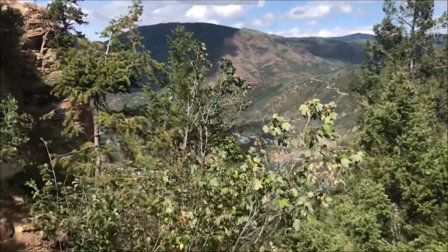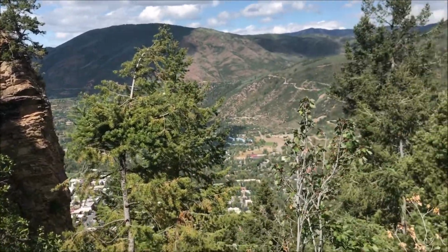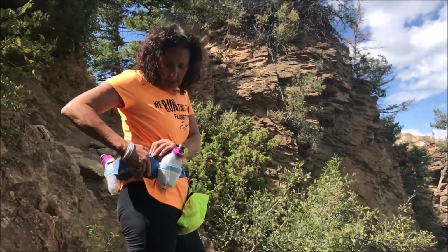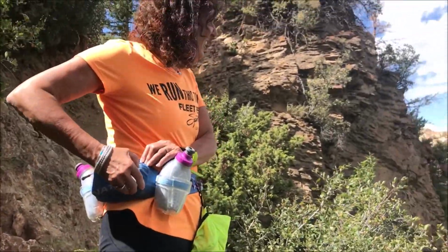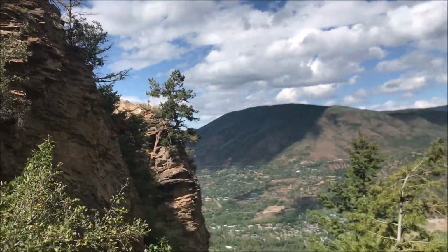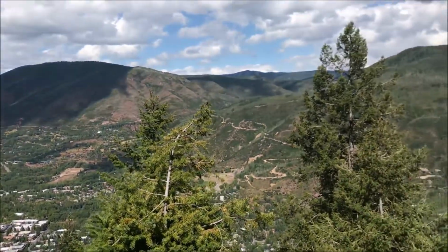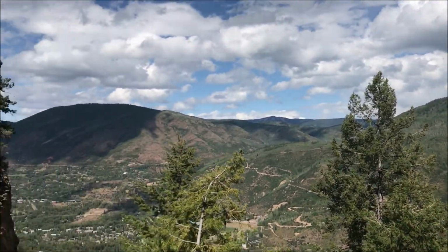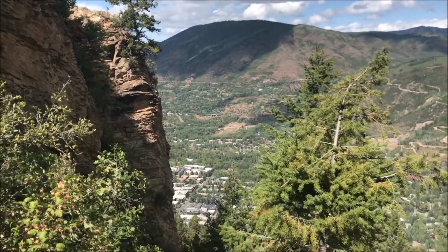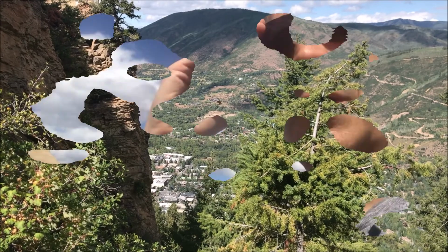We are getting really close to the rocks. They're right there, so we basically made it. So another successful trail walk, right, Robin? Up. We have to get down. Yeah, but pretty impressive climb, pretty impressive view. So I would recommend this climb for anybody if they're here. Called the Ute Trail, right near Aspen.